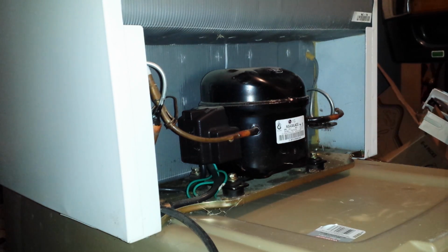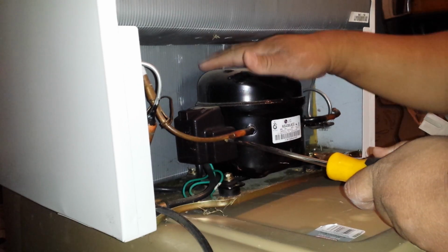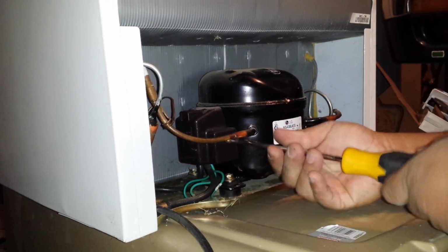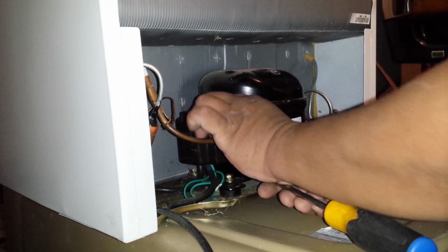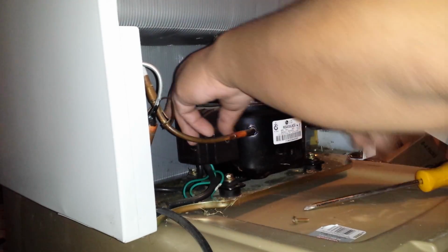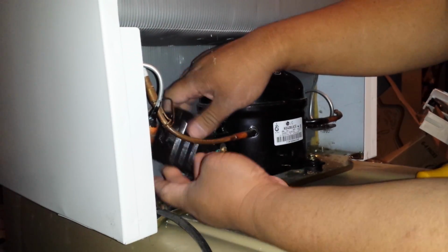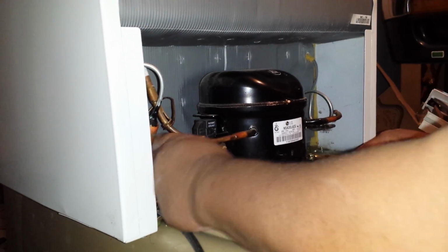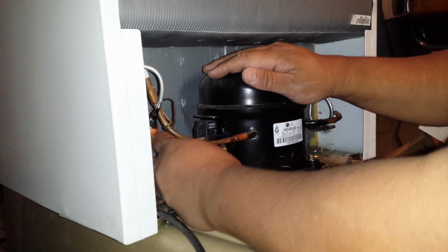To do that, we have to take off this housing, and like always, disconnect the unit from the outlet, or else you're gonna have a shocking experience doing this kind of work. I've removed the housing here. So what we're gonna do is remember where the lines go to.